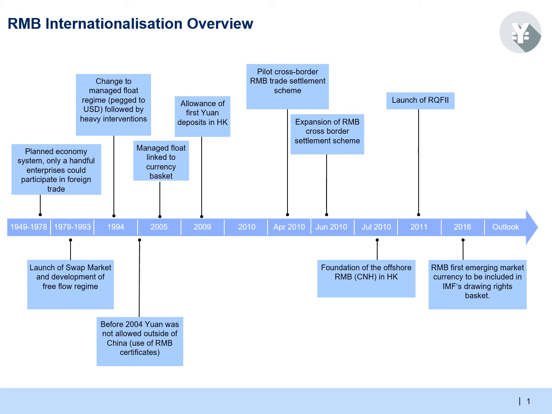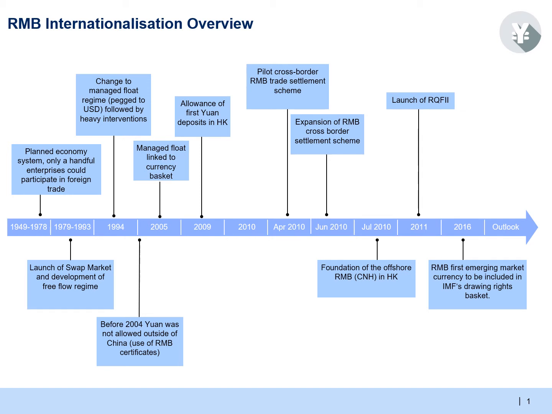Before 2009, the government prohibited almost all use of the currency in international transactions. Trades between Chinese companies and foreign entities were generally denominated in USD, and all transactions had to go through the People's Bank of China. In April 2010, a pilot scheme was launched with which businesses in a few big cities were able to settle CNY transactions in any of the major currencies without the need for the USD.